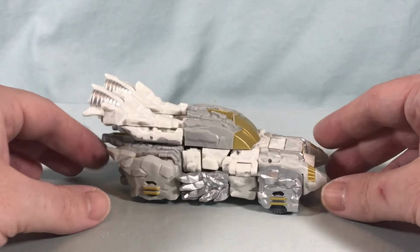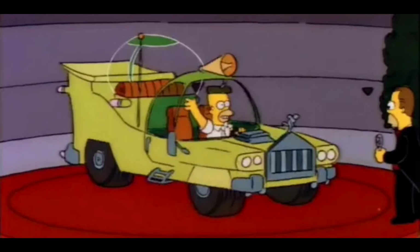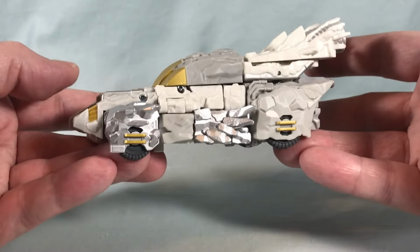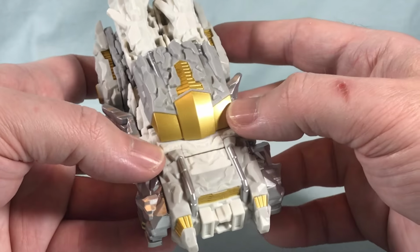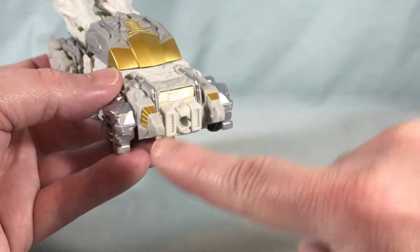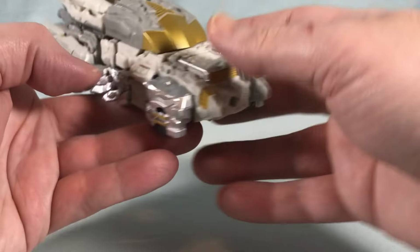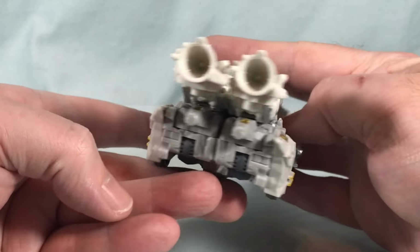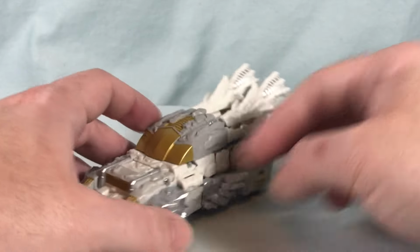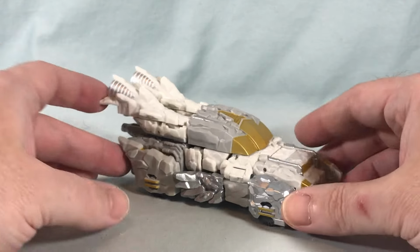I like this a lot. It's kind of absurd. If anyone remembers the car that Homer designed in that one episode, it's giving me vibes of that. I think just because of how big it is out the back. But I like it. Again, you have a lot more gold here in this form with the gold windshield here, a little bit of gold here as well. You have this gold here that really wasn't present in the robot form for kind of the grill, which I think looks really cool. And then all of the gold down here really shines along with the silver, which looks really good. And then you have these two massive rocket boosters here in the back. Rolls pretty well. Just a really fun, goofy looking design. Plus, it's a rocket car. Get it? See what I did there?